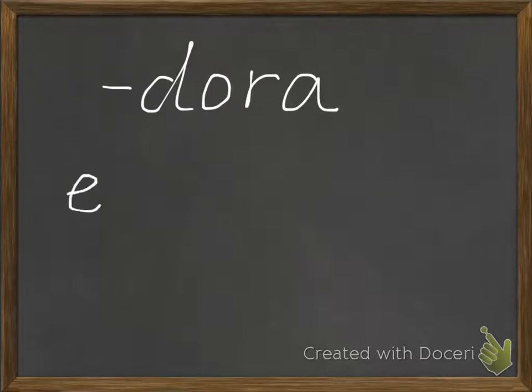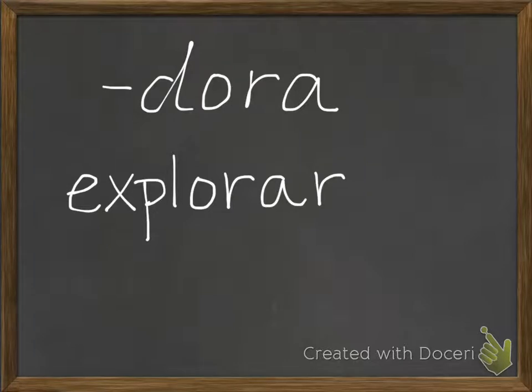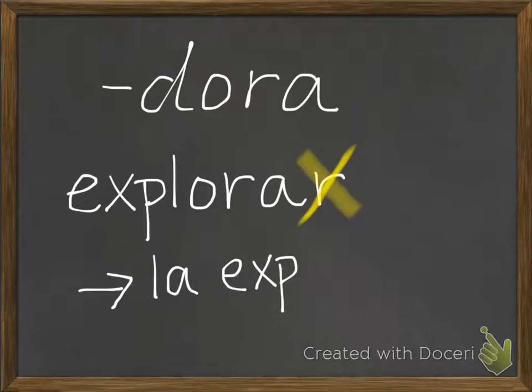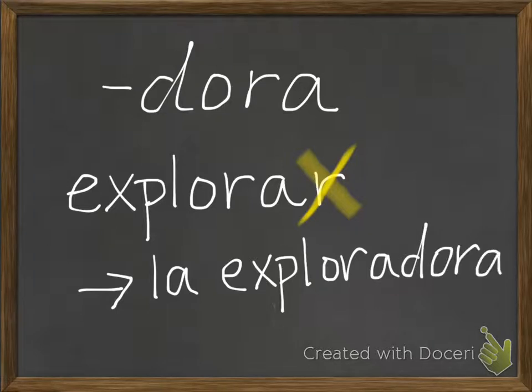Now, I'm sure when you saw that one of the suffixes was Dora, you were thinking Dora the Explorer. And this isn't actually on your notes, I just thought you might want to know this. So, the verb to explore in Spanish is explorar. Okay, remember according to our rule, we would drop the R at the end. And for a female, we would add Dora. Okay, so remember, Dora is an explorer, so we have Dora the Exploradora. So that's where that actually comes from.